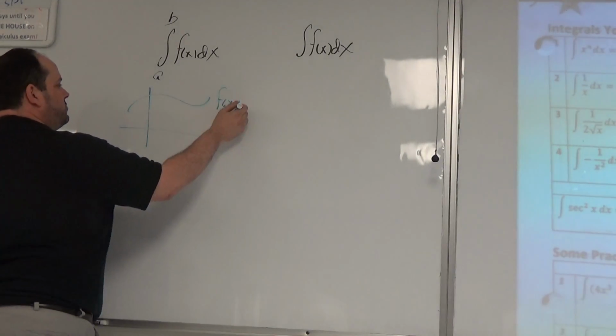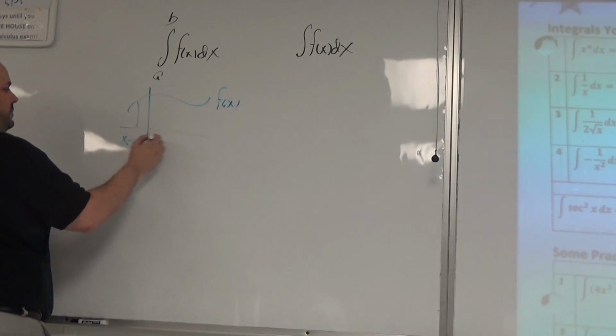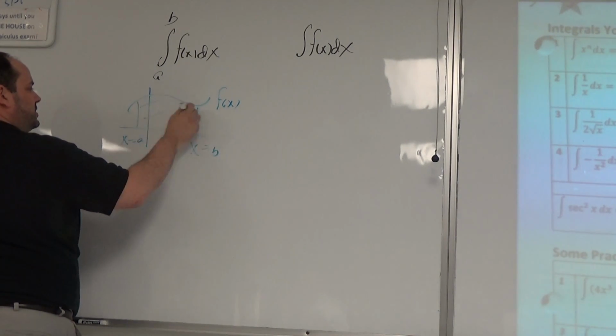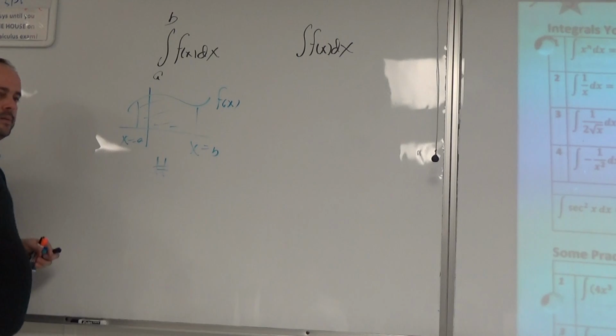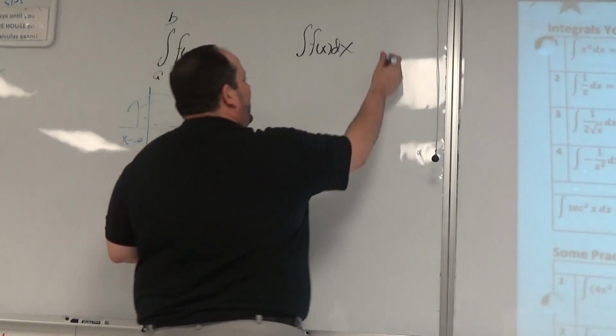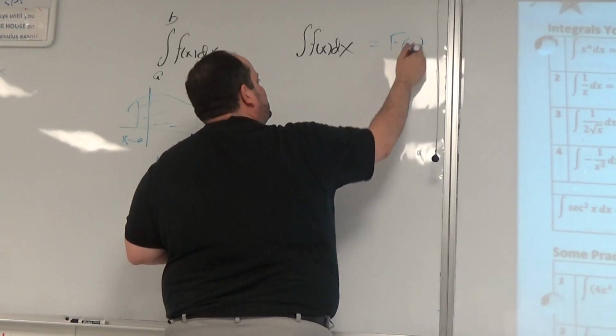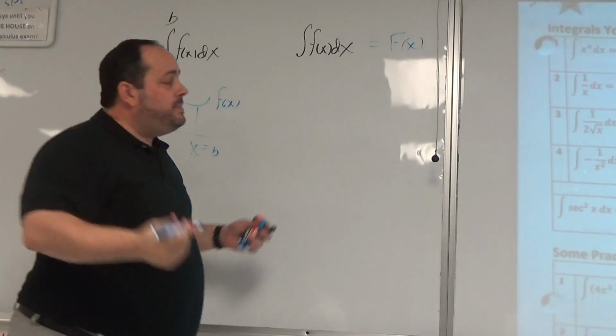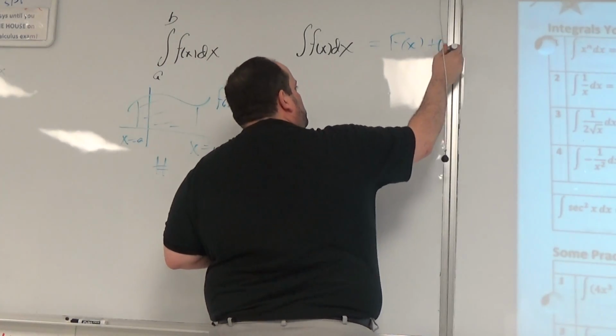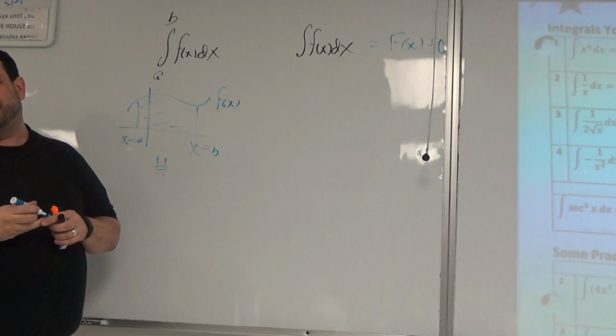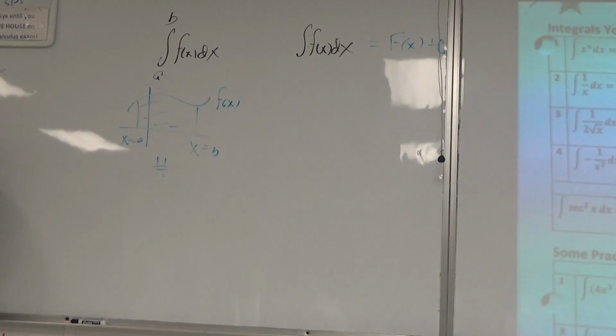I know you guys have seen me draw this like forever, right? Your answer is usually going to be a number. On this side, your answer is going to be some function, but it's going to be a function plus c. Let's not forget Charlie. Right, c is that constant of integration. It could be any constant in the beginning, and eventually we start whittling it down.